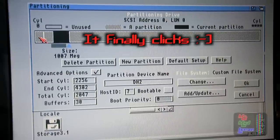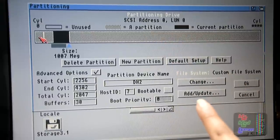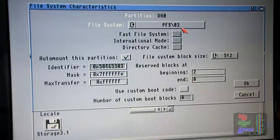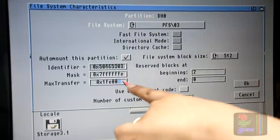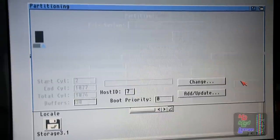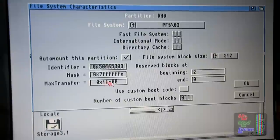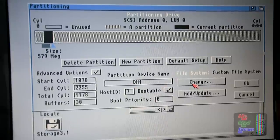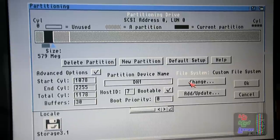Oh, wait. One thing's important. I've noticed a bit of a thing. Do we change the custom file system? We've done PFS3, that's cool. When you do this, I forgot about this. When you do this, 1FE00, don't just press OK, you have to press Enter. Then you see it's there. Have you noticed what's just happened? Because I did not press Enter, it didn't change it. Things like that get you. I just caught that when I checked the rest of them.